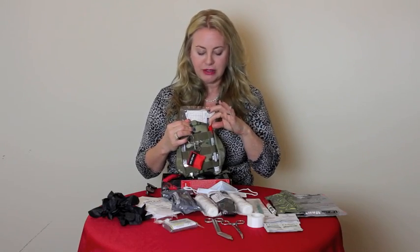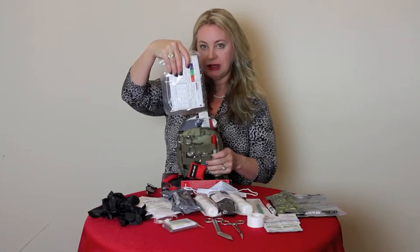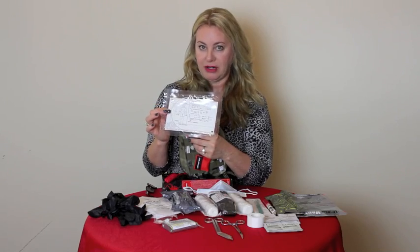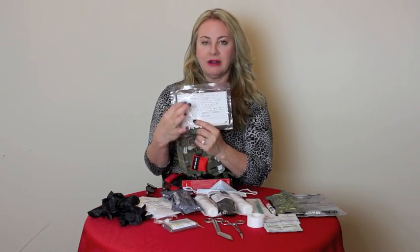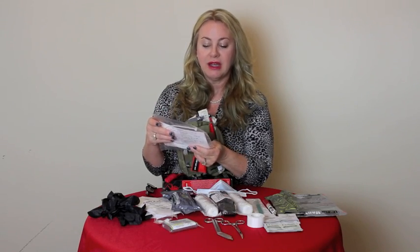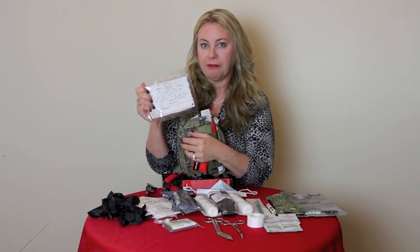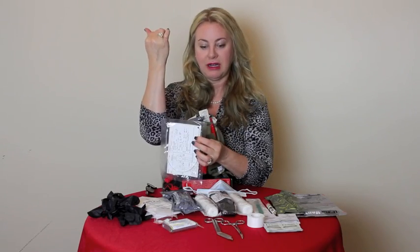Also on the outside, you're going to see a red marker. When you open up your kit, this is loosely within. You can choose to fill out, after you have finished taking care of the patient, what actually happened? Where was the injury? What were the vital signs? What did you do to the patient? Did you put on a tourniquet? What actually did you perform? This can attach to the patient with a bracelet right here.